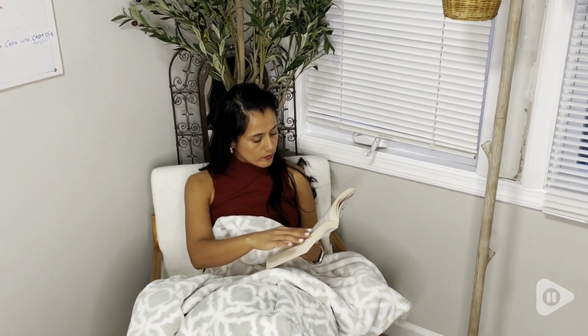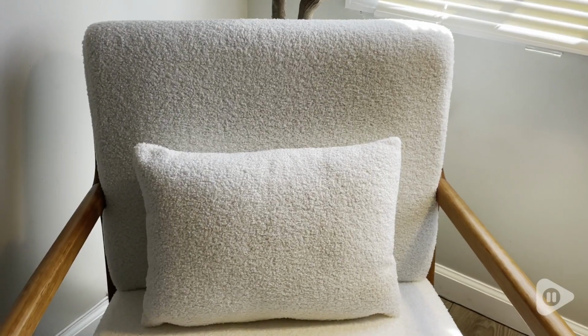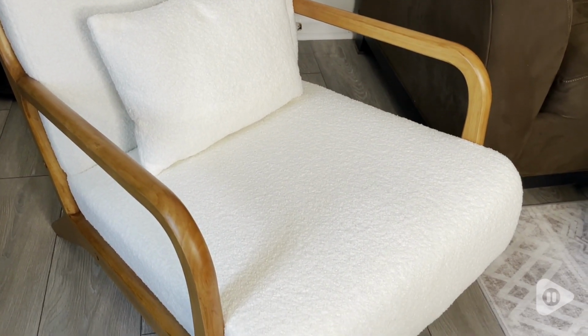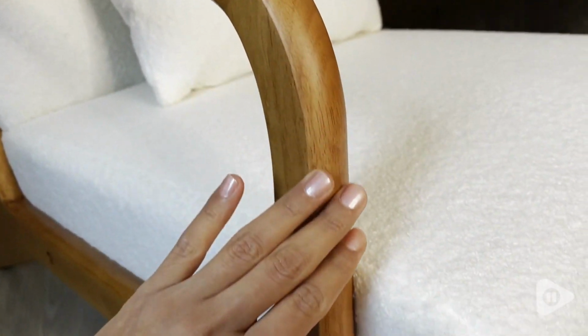The Sherpa material is super soft and gentle. And we also like this ivory color that gives our house that beautiful boho farmhouse look. You're also going to see that this has solid wood that has a beautiful finish. It's very soft and solid.